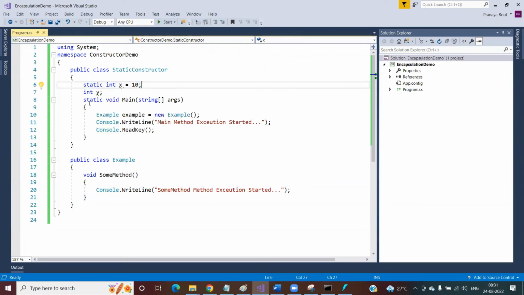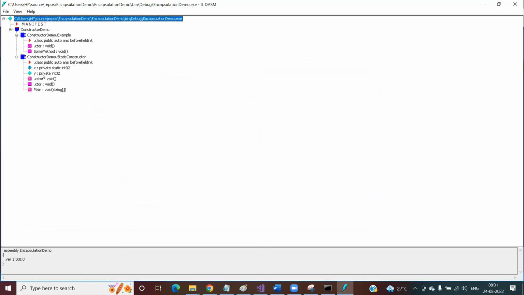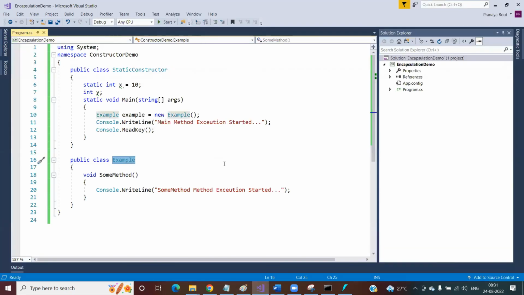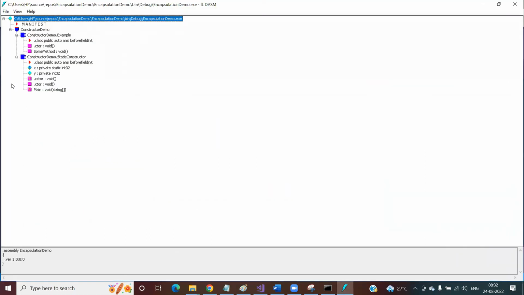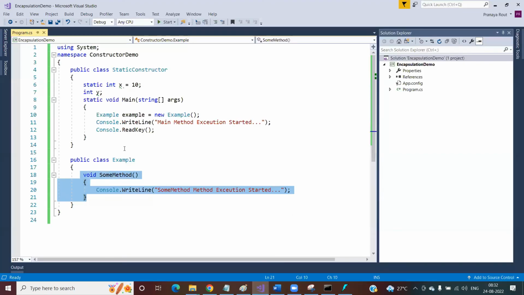So we have X, this is the variable, and we have one other method. This is a static member, right? As you have a static member inside the static constructor class, the compiler provides you the default static constructor. And in this class, you do not have any static member, so the compiler will not provide the static constructor, but the compiler will provide the non-static constructor. You can see the non-static constructor is there. Why? Because it's a non-static class. Non-static class means whether your class has some non-static member or not, that is not an issue.